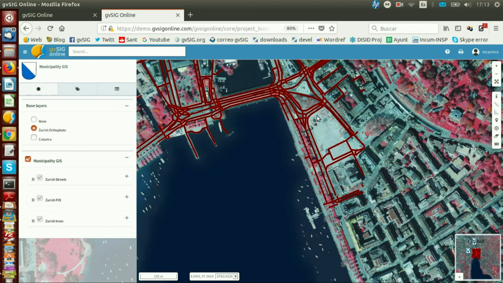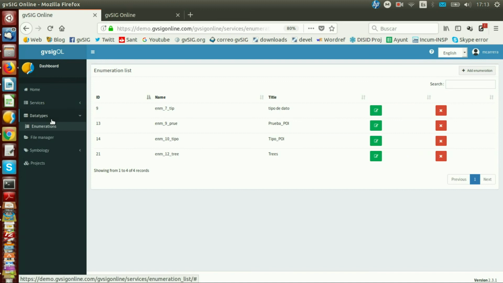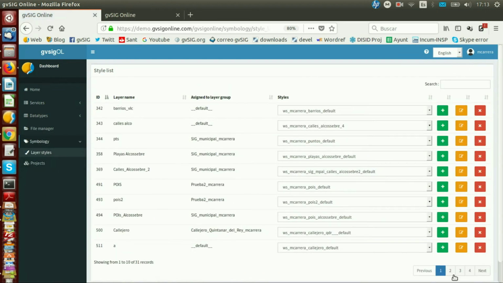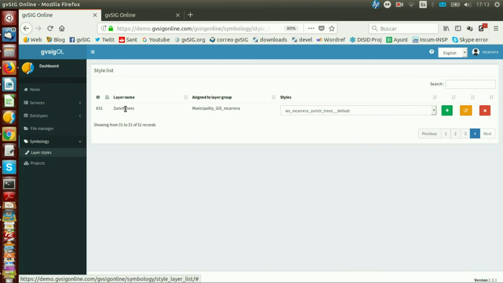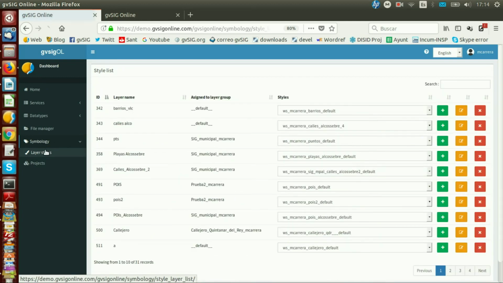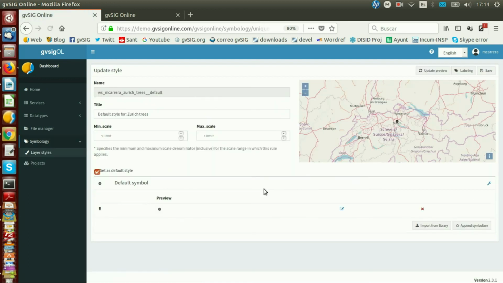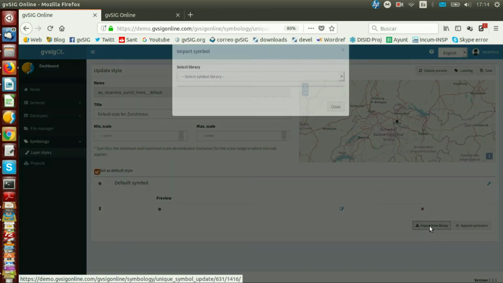I also can change the symbology for the trees. For example, you can see that for both trees, we can change the symbology. So from the dashboard, we have symbology, layer styles, and we have the Zurich trees. I'm going to apply, update the style, and I'm going to import from library.